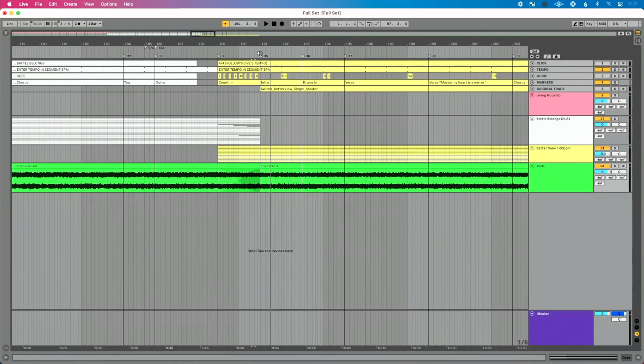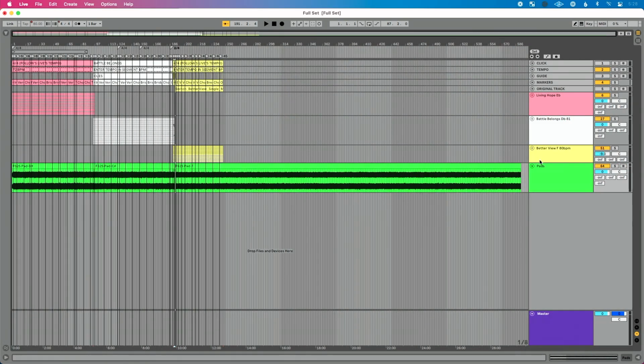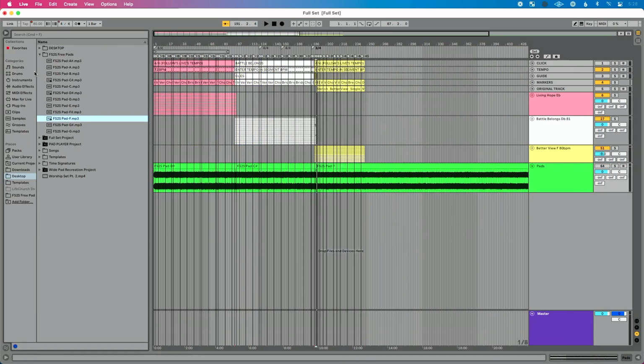And here's what's really cool about, in particular, using Pad Player: it's going to allow you to create infinitely looping pads. So what I mean by that is it's a pad that's going to go on forever. It's never going to stop unless you tell it to stop or want it to stop. And then it's dynamic and it's super flexible. Let me show you exactly what I mean by this. It's really, really expressive. It allows you to go from something that's just a pre-recorded piece of audio, like the pads we have here, to something that you can really play like an instrument.